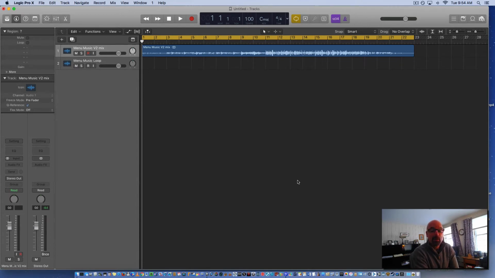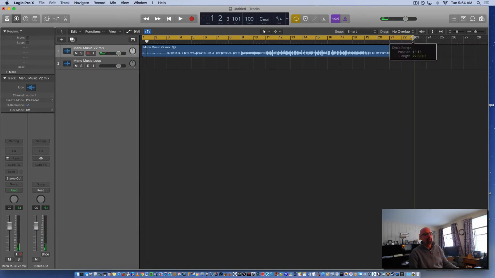Anyway, today I'm going to talk about doing a perfect loop. What I have here is some menu music that I wrote for a video game, which has to loop because some people take longer than others to get through menus. So here it is. And if you'll notice, my loop point really is at measure 22. And I have this reverb tail at the end.